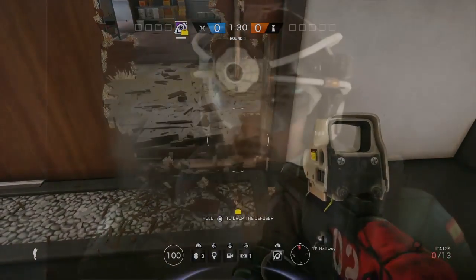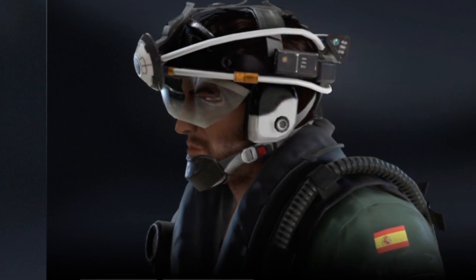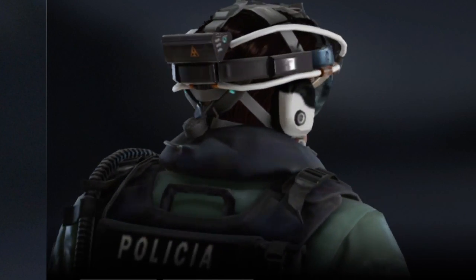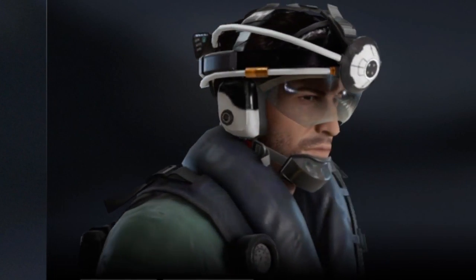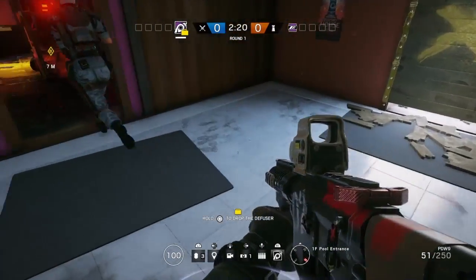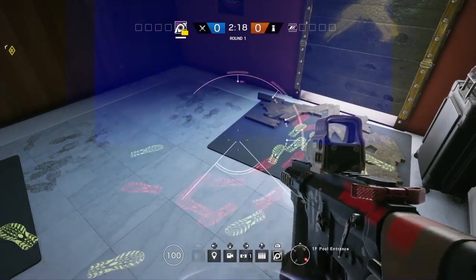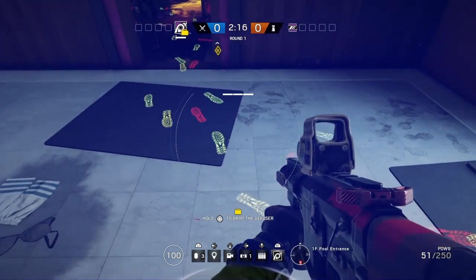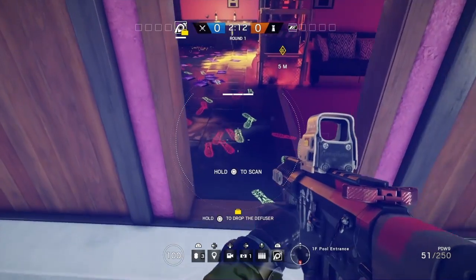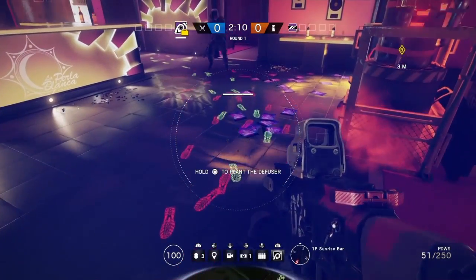Moving on to his gadget, this is the Inox headgear. I don't know what you want to call it, but this is what JACKAL uses to track the footsteps of enemies, and it can also scan them. So this is how it works. Turn on the gadget and this will highlight the enemy's footprints on the ground indefinitely. This gadget has no cooldown. You can turn it on and off, or you can just keep it on the entire match.